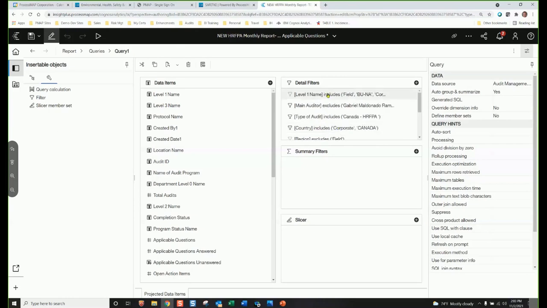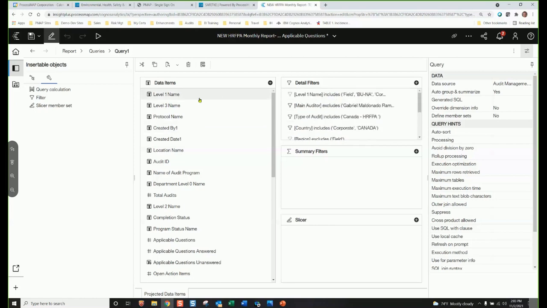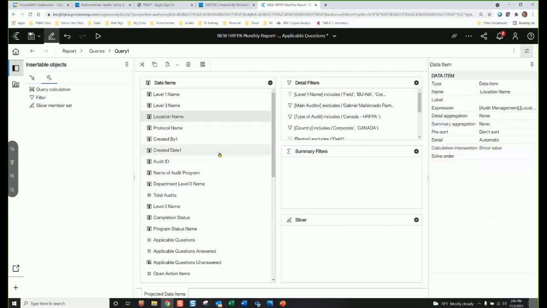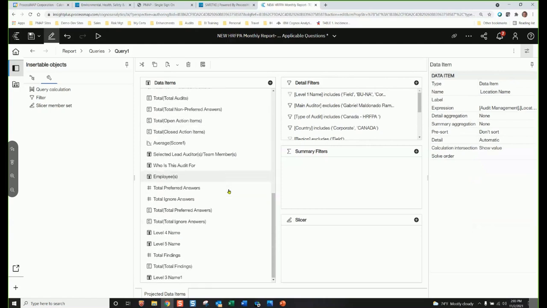So level 1 includes, where's your level 0? Did you put a level 0 in? Okay. I think the problem is maybe we did a level 1, maybe it was because we did it level 0 again.